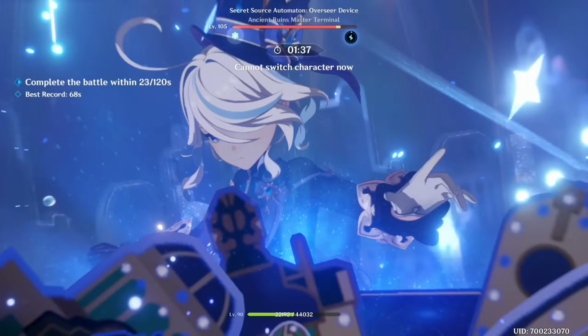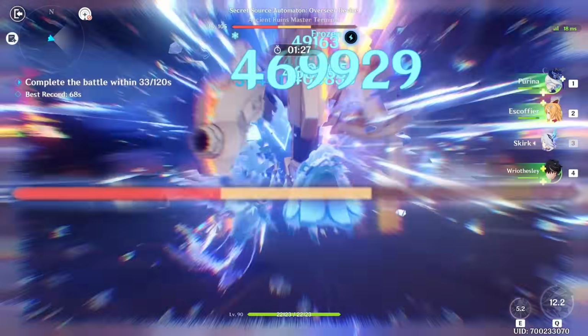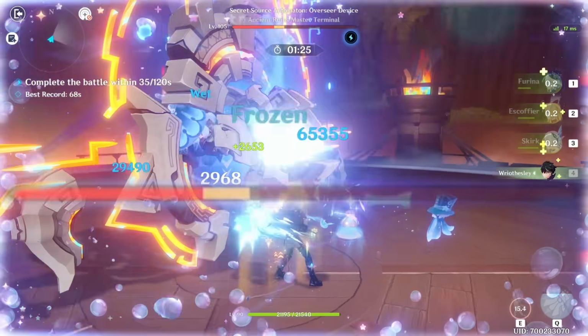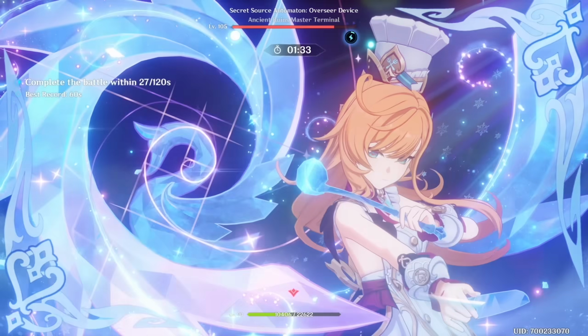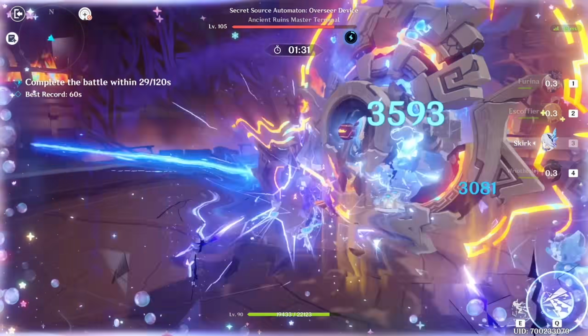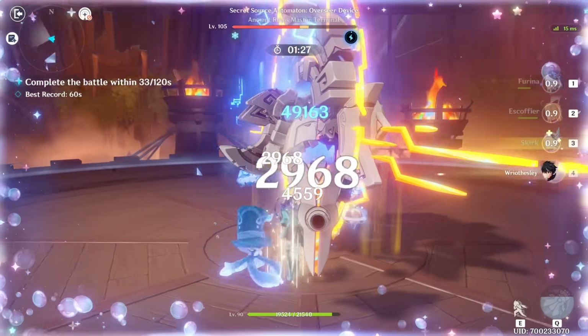All right, but here we go with the first real rotation now. Hold and burst, and we'll see what this does. Oh, okay, wait, that was way bigger, huh? Interesting. I do want to do it once more because I'm still getting used to this team. But here we go. First real burst. Yeah, that is doing a lot more damage.